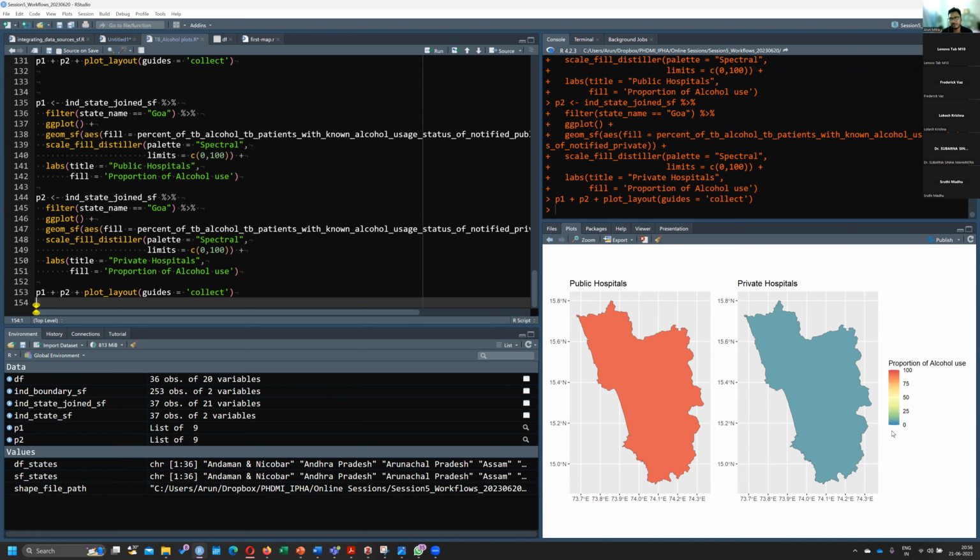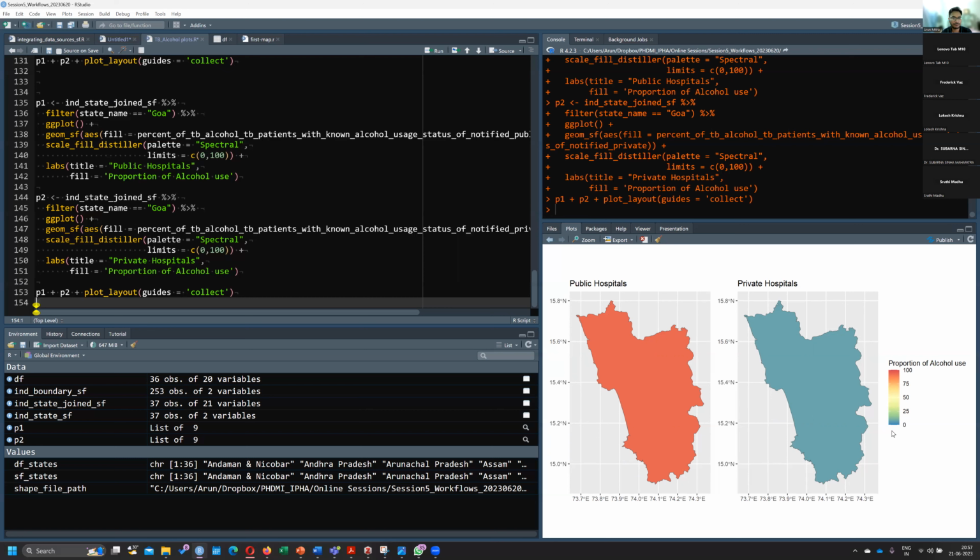But very quickly you can see there is a difference between public and private hospital reporting. Public hospitals are reporting very high numbers, and private hospitals are not. It's not that people might not be using alcohol, but there must be something wrong with the reporting, isn't it?